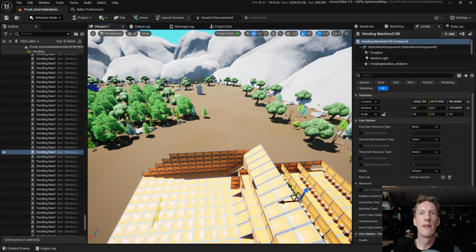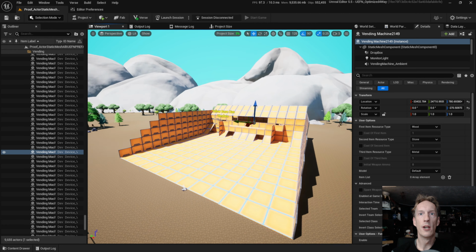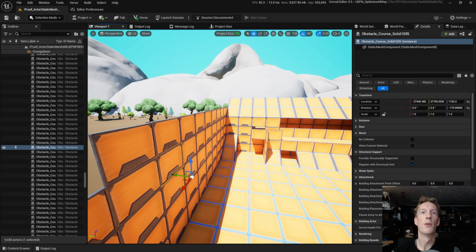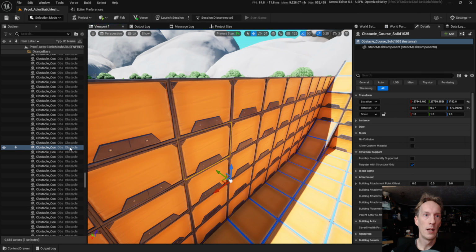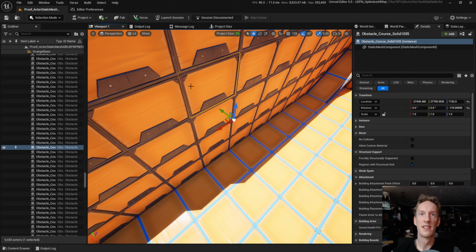So, all right, what do we have going on here? I built my buildings, like this building here, out of typical, and in this merged mesh example, out of just typical Fortnite stuff. Let's see, where can we call that class? There we go. Building wall. Well, this is the typical drag it out of the content folder here and just place it in the world, and then snap it to the neighbors.